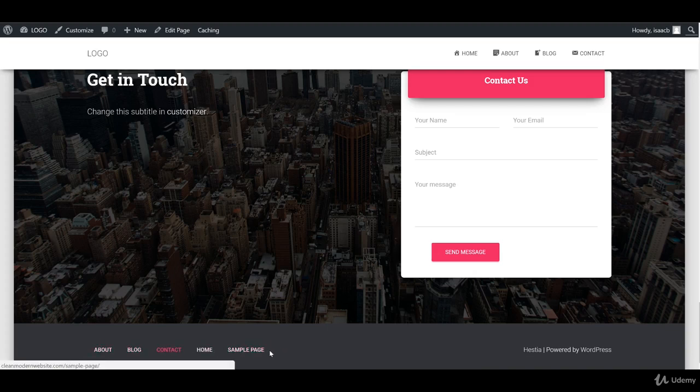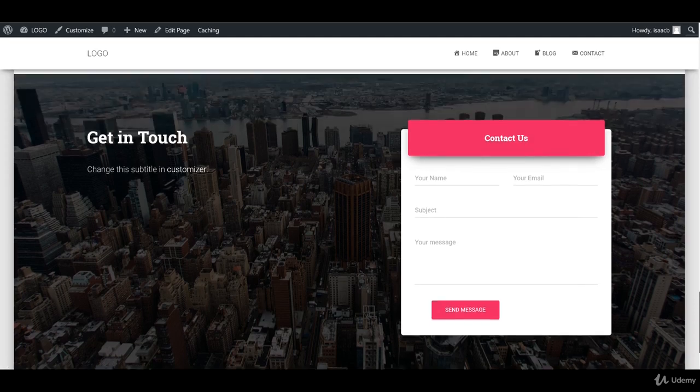I think what's better is to have our social media icons down the bottom here, because a lot of the time people expect to look somewhere, maybe the header or the footer, to find your social media icons. And I think a good place to put them is at the bottom. So let's go through how we can add our social media icons onto the bottom.